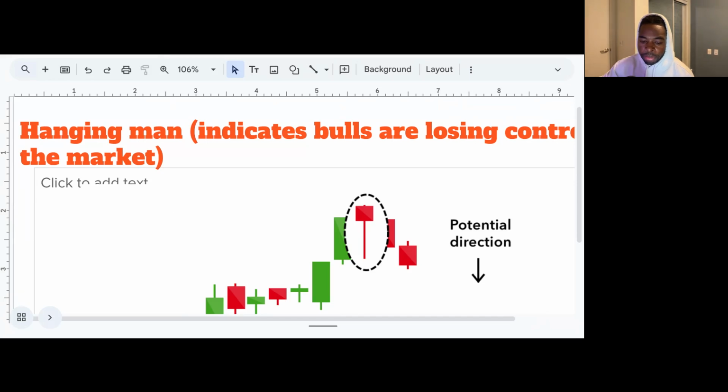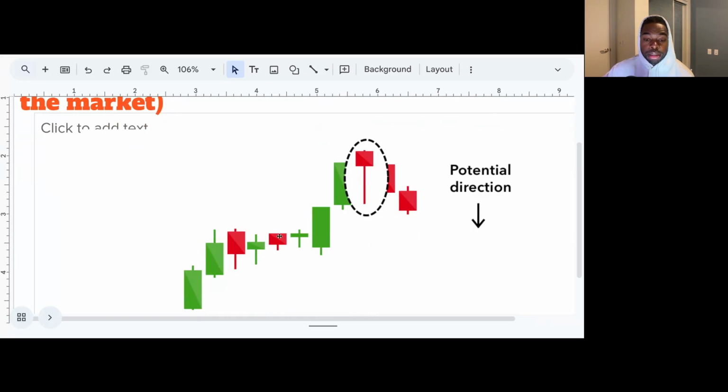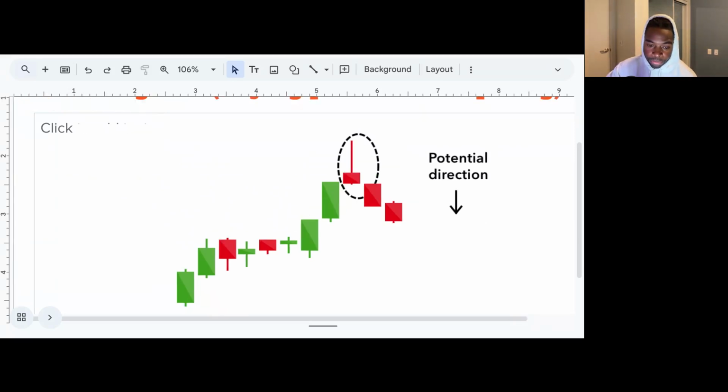Number one is going to be the Hanging Man Doji. The Hanging Man Doji is insane. So at the top of an uptrend, you see it's pretty much a head, and then there's a long tail at the bottom showing that there's sellers here trying to push price down. Okay, trying to push price down. So this is at the top of uptrends.